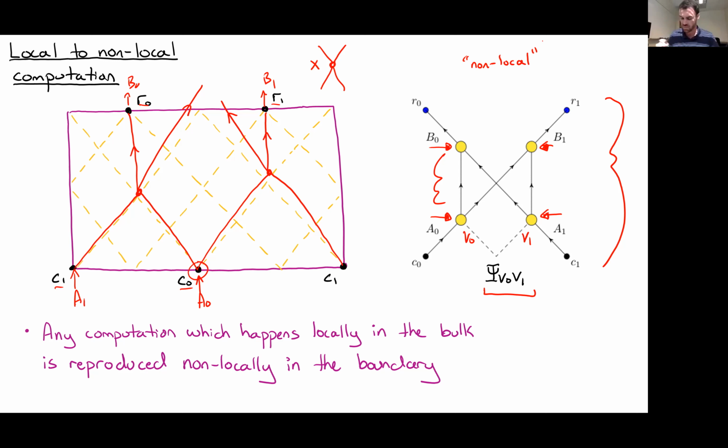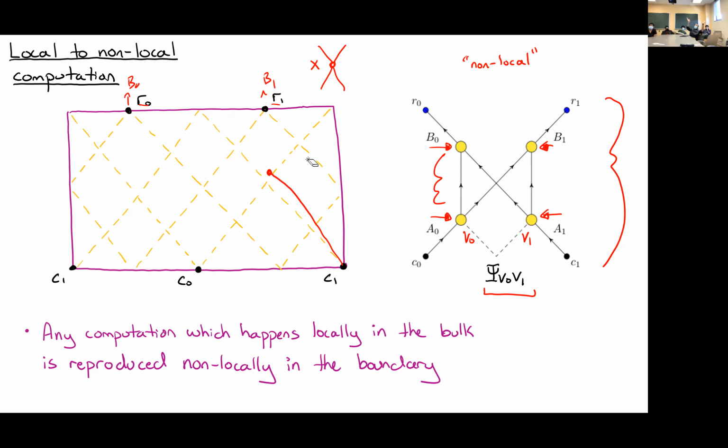Sorry. So let's say I think of these as some sort of local quenches. Let's say at point C0 on the boundary, I do a local quench. So there will be sharp waves spreading in the light cone, which roughly speaking I can think of as EPR pairs. Let's say it shoots EPR pairs, and the same thing for C1. Is that picture consistent? Because now you could causally affect both of the points R0 and R1.